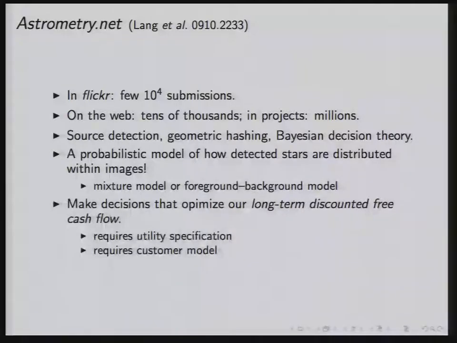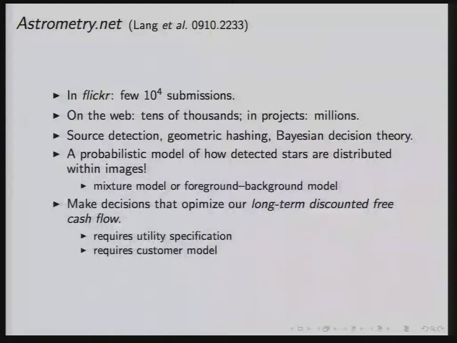But anyway, this is something I learned at Google. I was at Google for like a month, and the only thing I learned at Google was that you should be optimizing your long-term future discounted free cash flow. The problem with it is this really is true. Zubin mentioned at the end of his talk computational resources. You have to decide, have I sampled enough to make my predictions? And sampling costs something, and having bad predictions costs something. So you have to be able to trade them off.